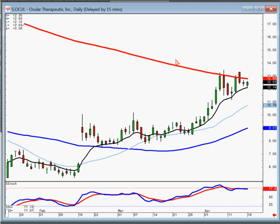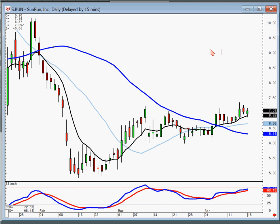And OCUL, observe the obvious. The obvious is that they've resisted here at the 200. If they get through, the bob will break out. Wave one, wave two, wave three will be in progress. What are waves? Waves are a price movement. You can see there's a wave right here. Then you can see there's a wave right here. And then the next wave would be the next price move. So remember, that's what Elliott wave kind of indicated to everybody, that prices don't move up or down in a straight line. They usually move in waves.